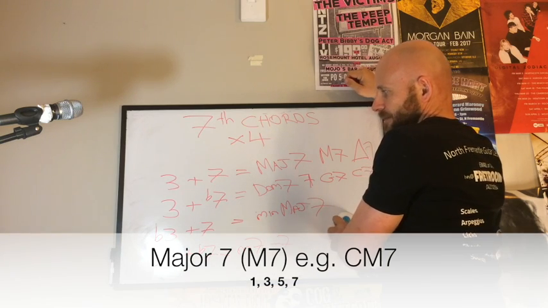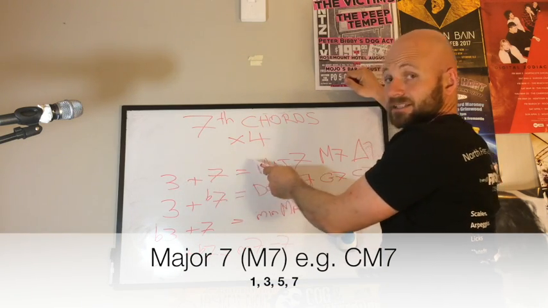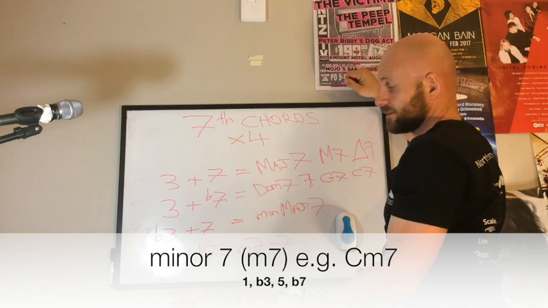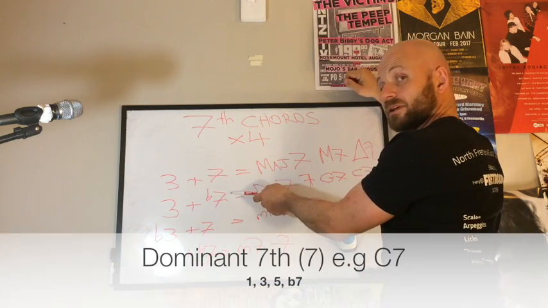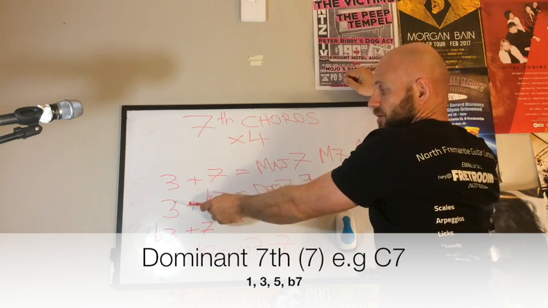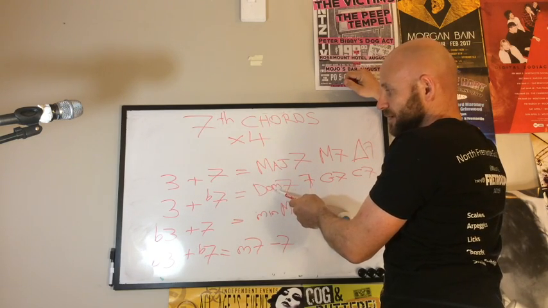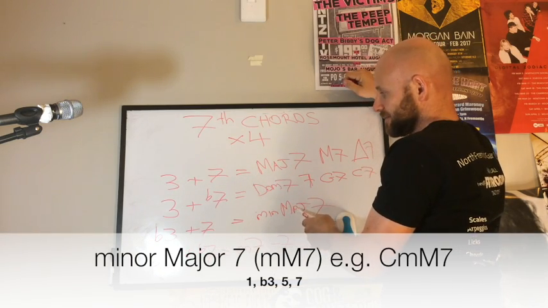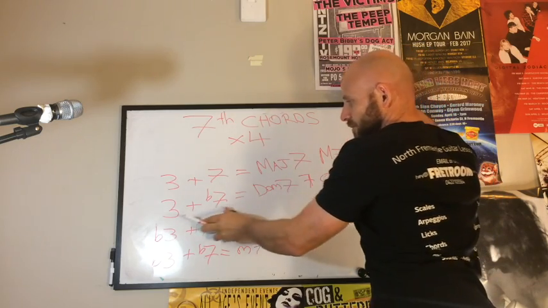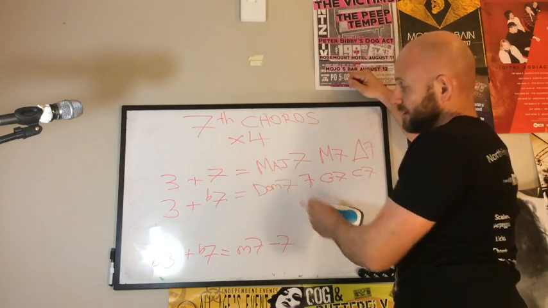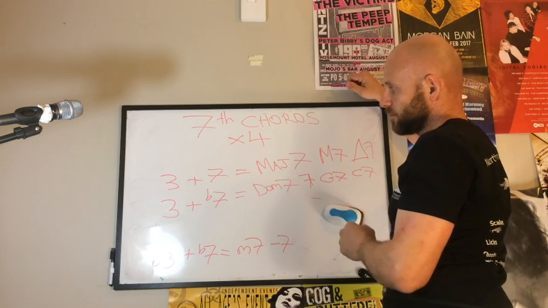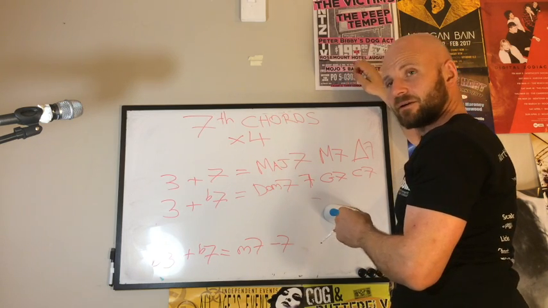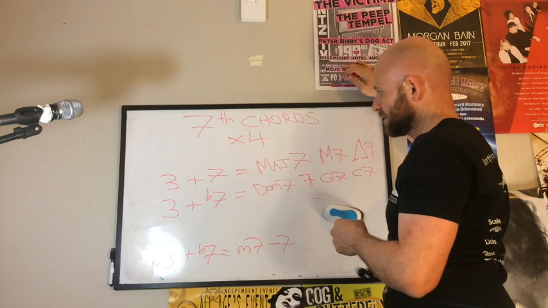So they're the 4 chords. Major 7, basically the 3 and the 7 are untouched. You have minor 7, where both have been made flat. Then you have the combination or mixture, a hybrid, which is a major 3rd and a flat 7, which is dominant 7. Then you've got the opposite kind of hybrid with a flat 3 and a major 7, which is minor, major 7. So we don't really need to muck around with that one too much. You're not going to see it much. It's mainly these 3 you want to get your head round. And whenever you're playing chords, try and work out which one of those it is you're doing. And get used to the sounds. You can start to hear it when people play it. Alright, over and out.